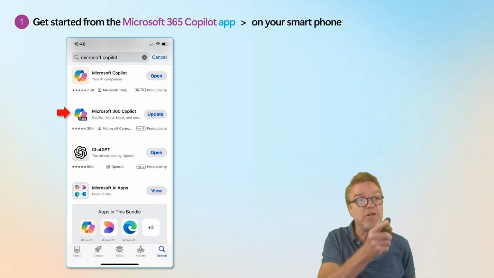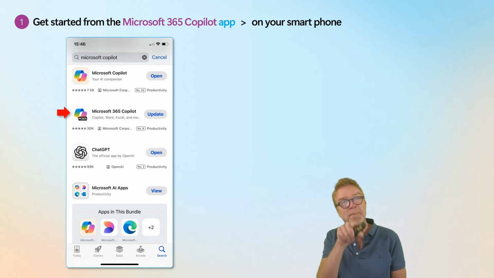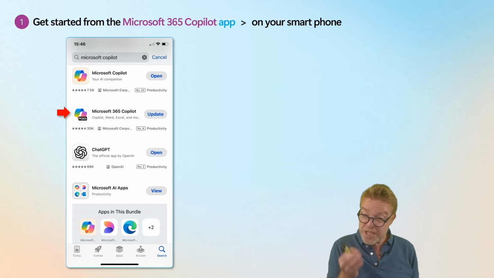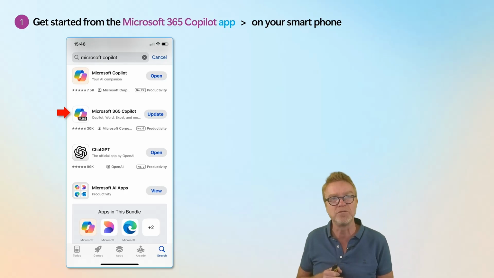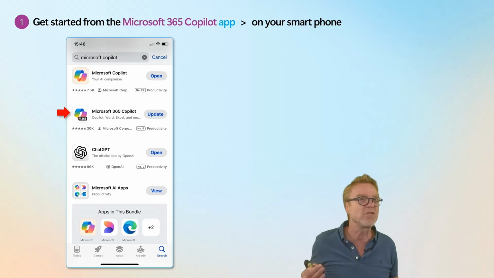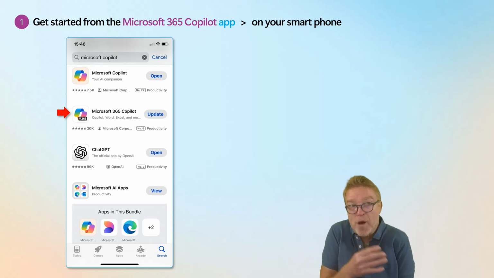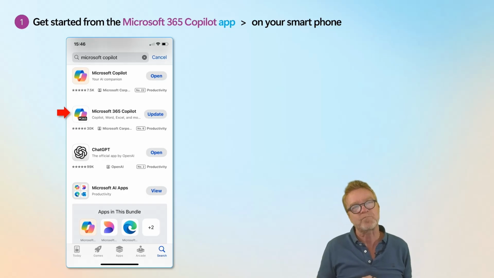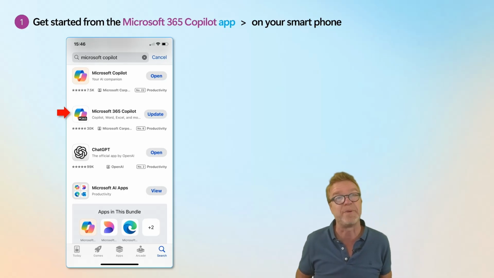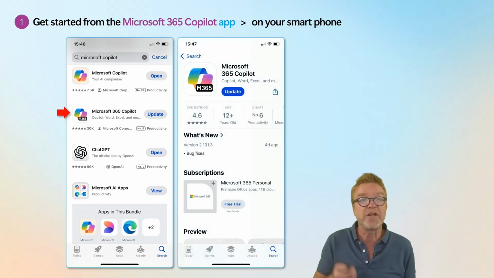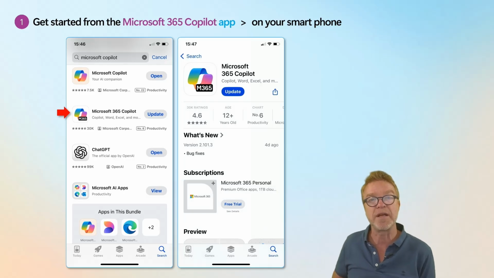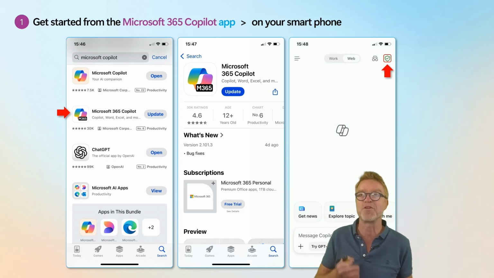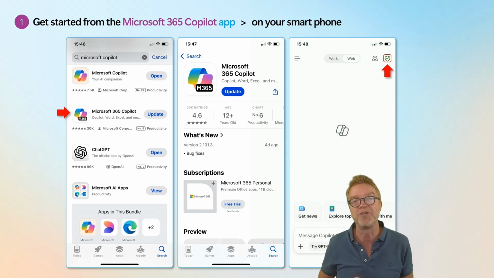So it is really the point here that you need to select the second one, the Microsoft 365 version of Copilot. And once more, this version, once you install it on your phone, does not require any additional license. So it's actually a part of your existing Microsoft 365 subscription, basically. Once you install it, here you see, in my case, it was already installed. I can update it, and you actually get to see the same user interface on the smaller screen, of course, including the enterprise data protection.